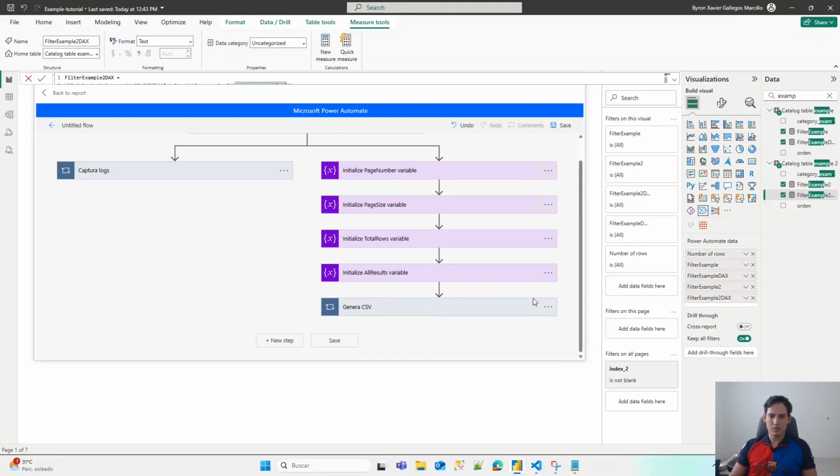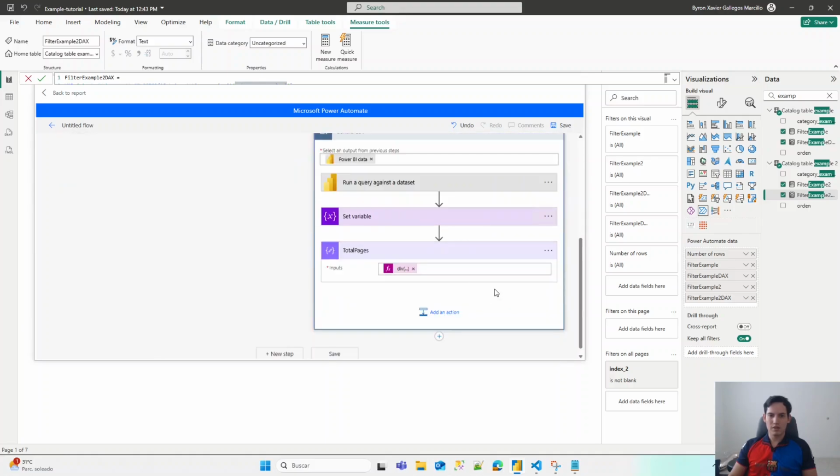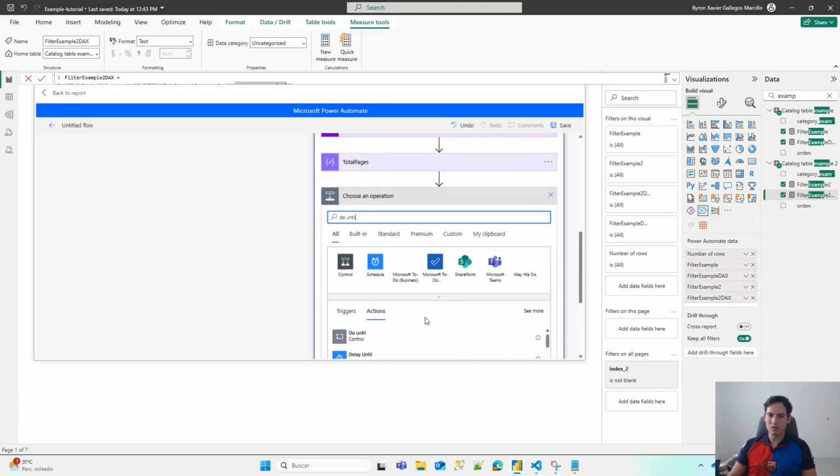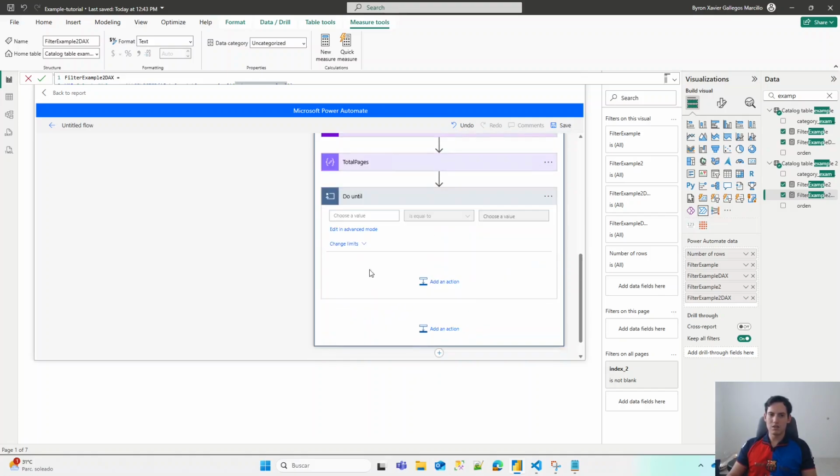So after this, you will need to call something like a loop. You can find it by searching do until. So this is the step you need to call. This do until, you will set up like this.